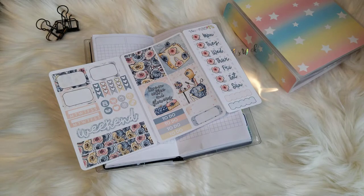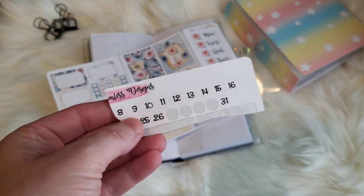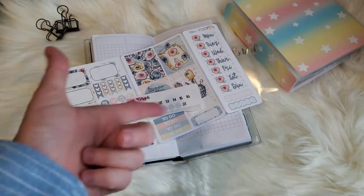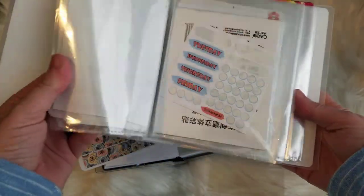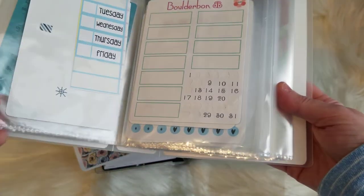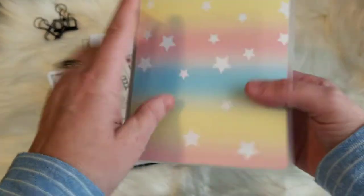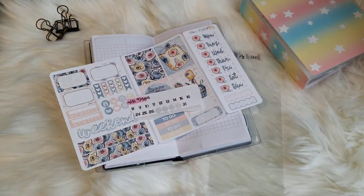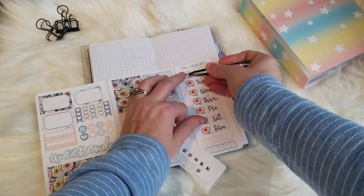We're going to get started. Last week I filmed a plan-with-me in my Plum Paper and the footage got messed up — the file got corrupted — so I couldn't post it. Hopefully this goes better today. Anytime I have number stickers I save them — I cut up whatever is left and put them in this sticker album. These are all just random pieces of date covers, both words and numbers. It's a great way to save them and use them whenever you need them. I'm going to use the date covers for this week and put them on the little flowers.